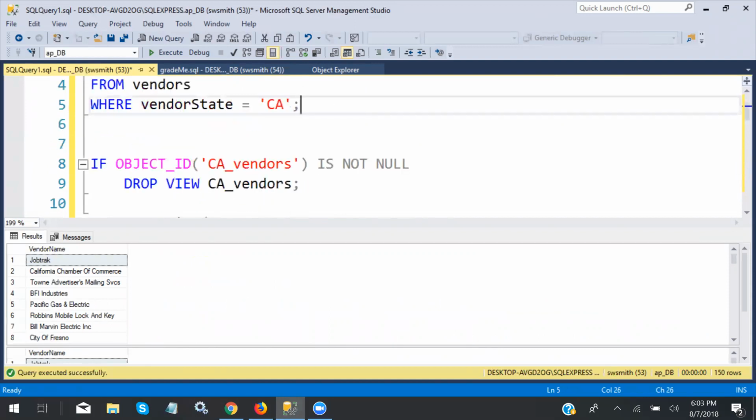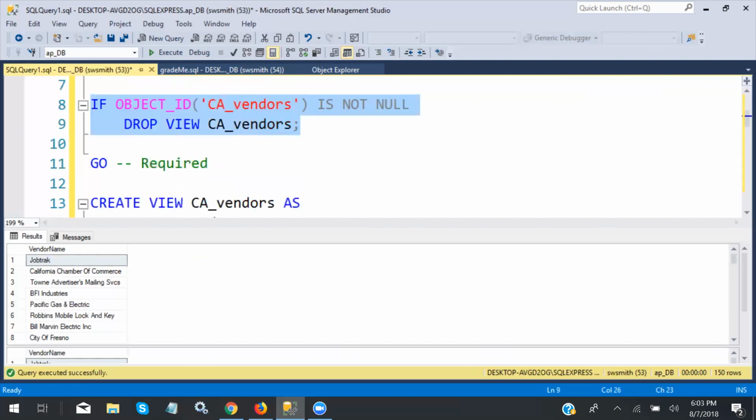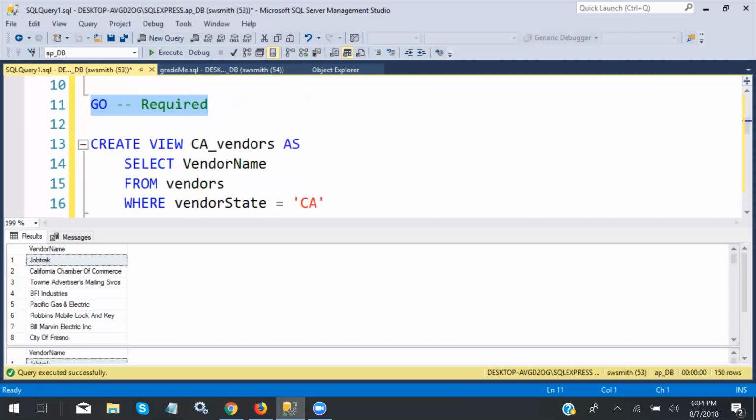Here I have, as usual, when I create things, if it's not null, drop it. That allows me to create it. Now, here's one important point in SQL Server. When you create a view, it must be the only statement in its script. What does GO do? GO breaks this script up into others.